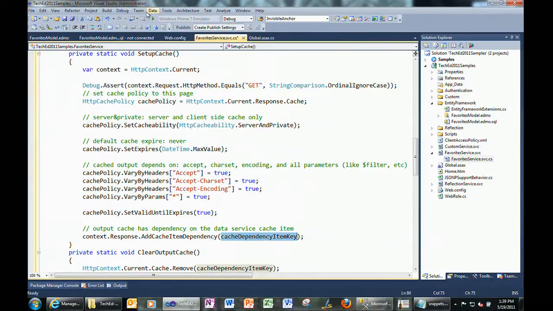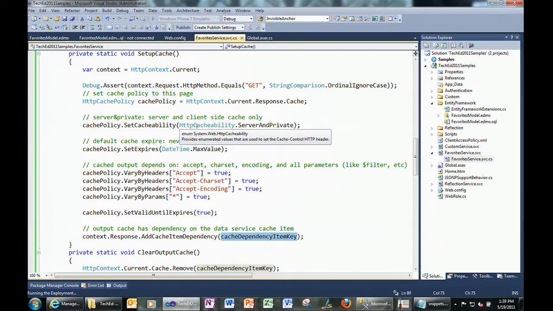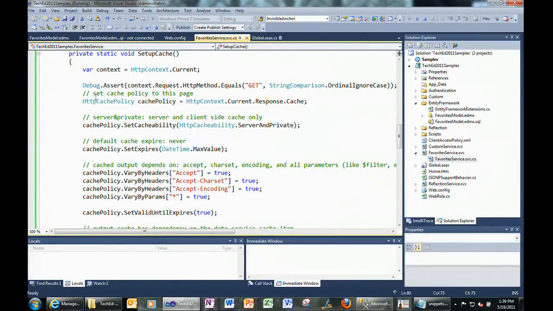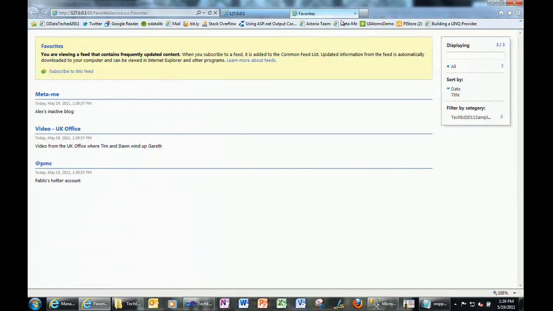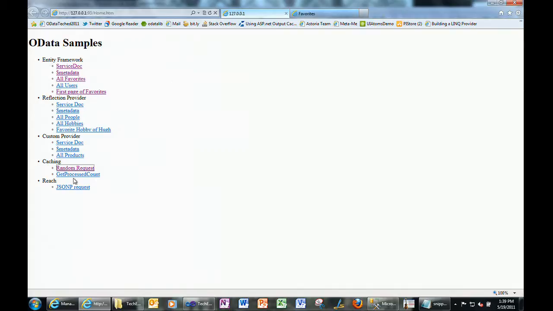Okay, let's run this and see if it works. If I run this request here, this is to get some random data, and now I run get process count.